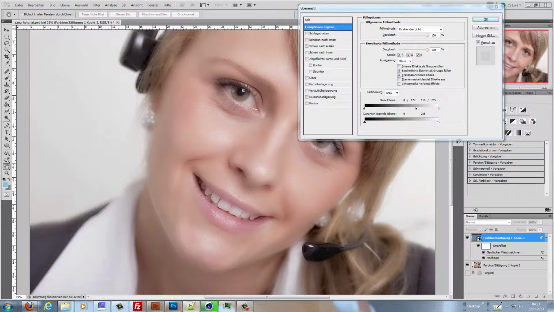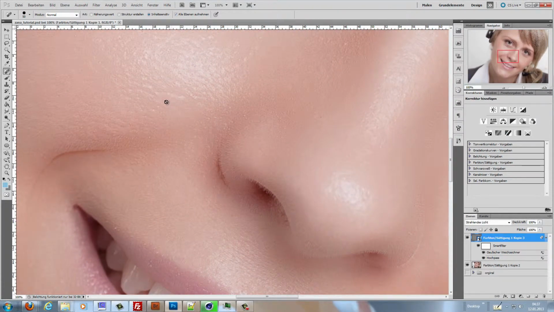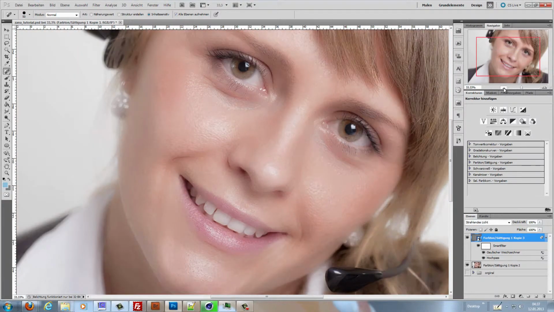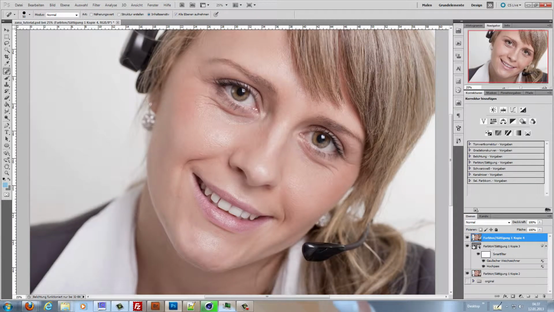Now we need to get back the pores a little bit stronger, because we still have the problem that the pores are there but not as detailed as I like. Okay, so let's copy the last pixel layer and put it on top of our previous layer, and let's convert this image into a smart filter object too.